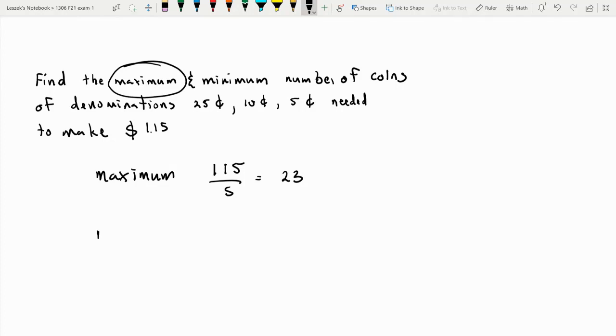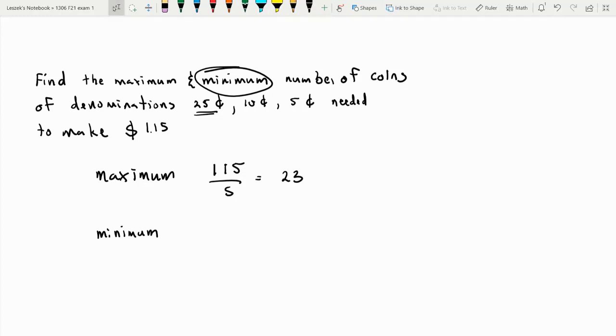All right, and so how would we determine the minimum number of coins? What principle would we want to use there? Yeah, you want to use as many of the large denominations as possible. It's kind of intuitive because it's money, so we have a feel for that. To get the minimum, you want to use as many quarter pieces as possible. So how many quarter pieces would we use?